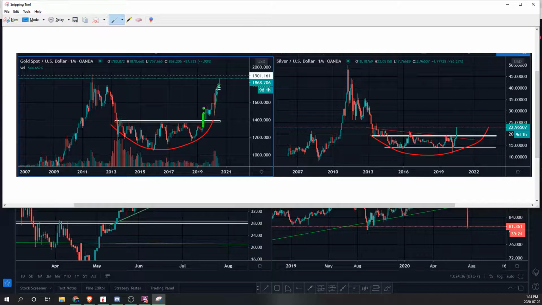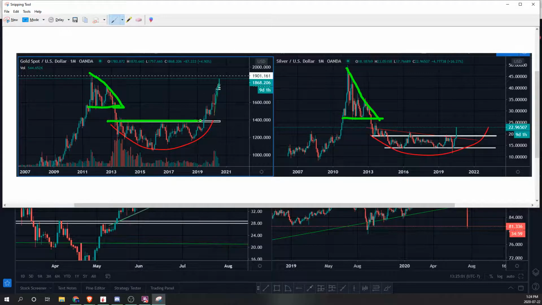So there was a big run, and then this was a pretty long consolidation. Another run, this was that huge March sell-off. A lot of movement to the downside, but we recovered extremely quickly. And then this last couple of months has been unbelievable. I think we're going to see silver, like, look how similar it is, right? This is a triangle right here. This is a triangle right here as well, right?